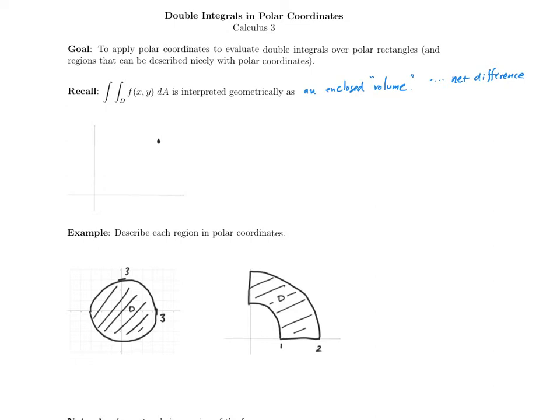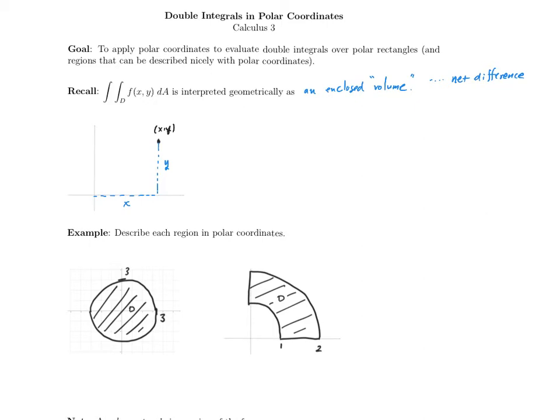Now, to reintroduce polar coordinates, let's go back to the basics. If we start off with a point, say its coordinates are x comma y, what the x and the y represent is what we might think of as a directed distance from the x and the y axes, respectively. So if we trace down from the point to this horizontal axis, that's the distance y. And if we trace from our point over to the y-axis, that measures the distance x.